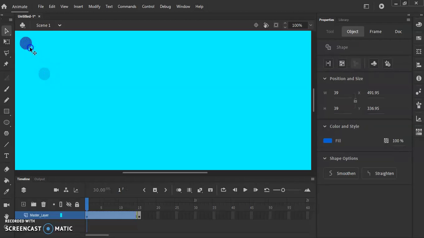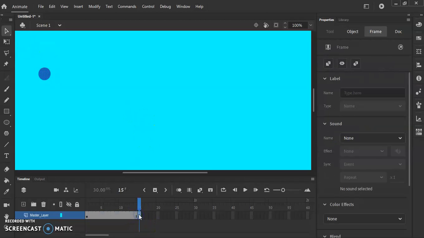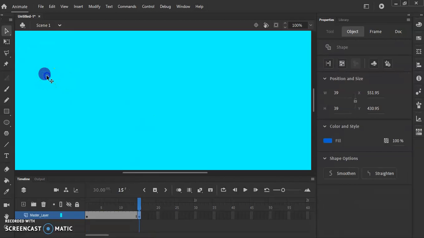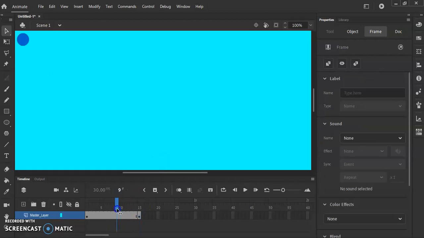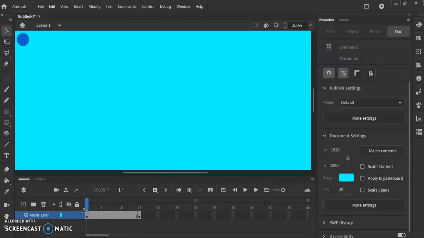I want the ball to start at the edge of this screen, and at this keyframe, I want the ball to appear over here. Okay, so I do the placement on these keyframes. So if I go back over here, this is the starting state of the ball and this is the ending state of my ball in the animation.